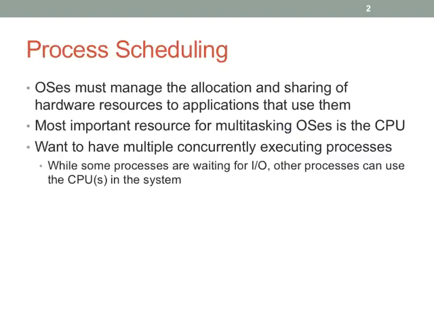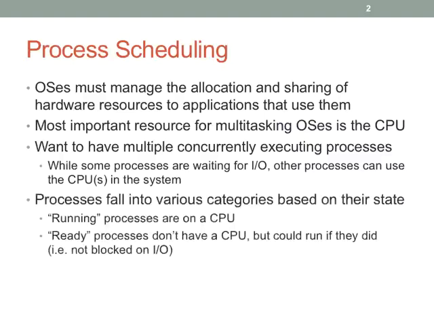Sometimes unfair is fine. While some processes are waiting for I/O, we want to make sure that the other processes in the system are able to use the CPU, because clearly if somebody's waiting on I/O, they don't need the processor. So we can remember that we categorize processes based on their state. And really we only care about two states for the next few lectures, and maybe blocked peripherally, but we really only care about running, so who's on the CPU, and ready, who could run if they had a CPU, but they don't currently have a CPU. So those are the two process categories we really care about right now.